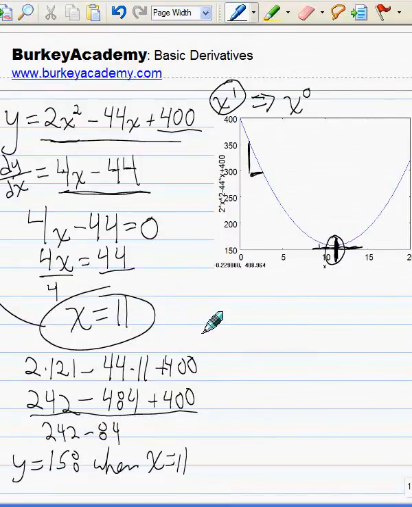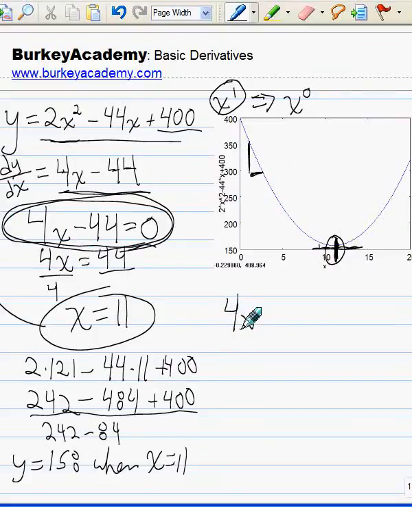Now, I don't want you to think that just because of this example where right here we were looking at where the slope equals 0, we're certainly not limited to that. For some reason, we might want to know where the slope equals minus 20, for example. Well, where is the slope equal to minus 20? Well, all we have to do is take this slope function, the same slope function, 4x minus 44 equals 20. So for what value will that be true?